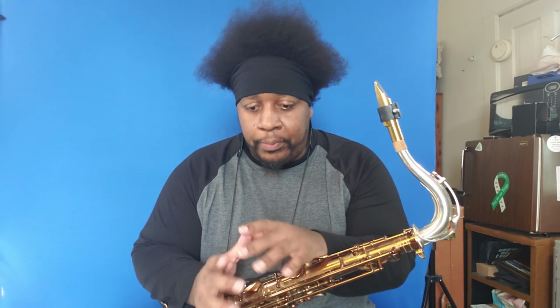Usually these really expensive mouthpieces, they have a lot of customizations that professional guys like myself have been asking for a long period of time. Somebody like Theo Wanne, that was his gig. His gig was adjusting mouthpieces, and he was like, you know what? Why don't I just make my own mouthpieces and just put all these customizations there? And you know what? You're going to pay for that, and you should.